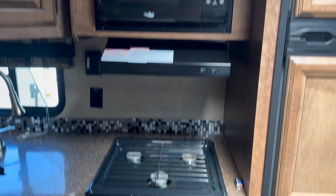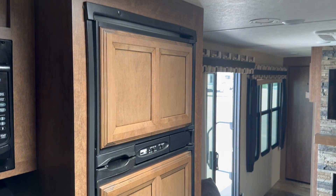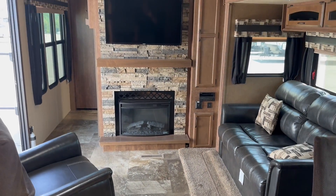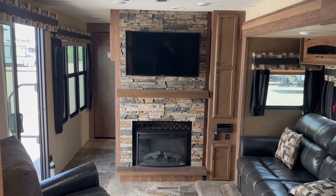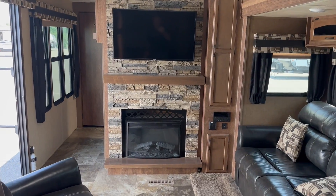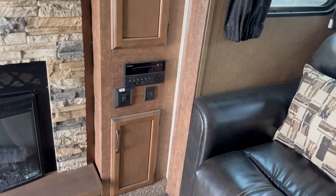There's a three-burner cooktop with an oven underneath, microwave above, high-rise sink, and all kinds of counter space. The fridge is set up with matching wall paneling that blends in nicely. There's also a nice electric fireplace underneath the television with a little mantle and rock facing — looks just like home. Storage to the right with an entertainment center, USB plugs, and a Bluetooth stereo system.